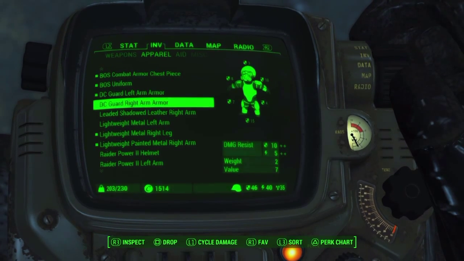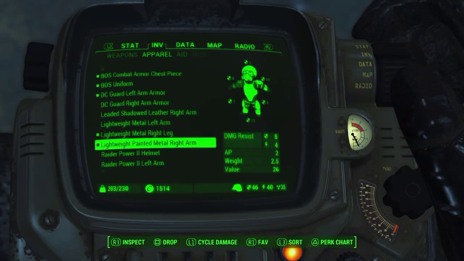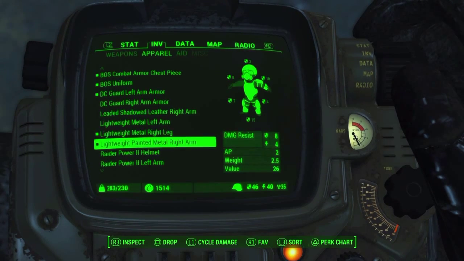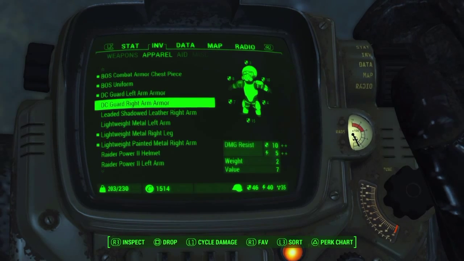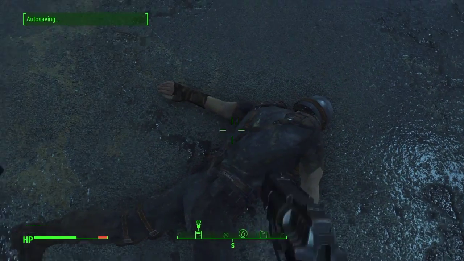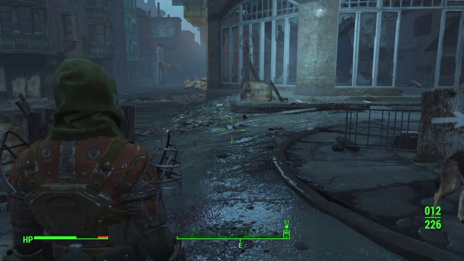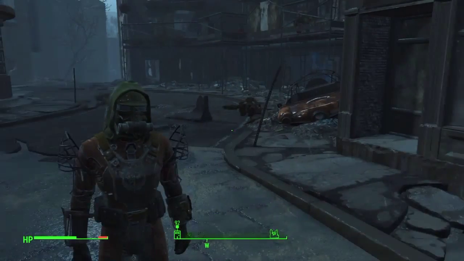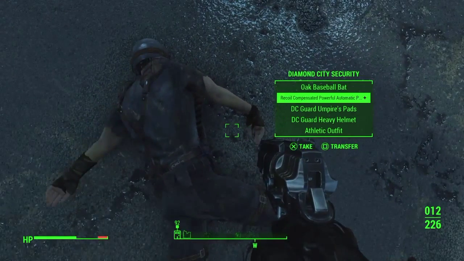Okay, the right arm. Why is it only 7? So weird. Lightweight painted. 8, 4, and 2. Does it weigh? Oh, it weighs more, actually. Why does it say those? Because they kind of look weird, I guess. Is that why they're not so cool? I mean, there's better defense.